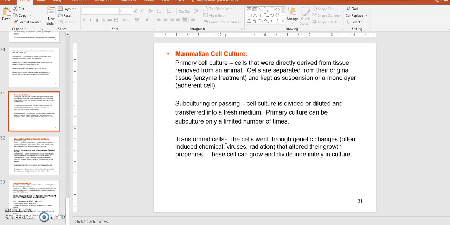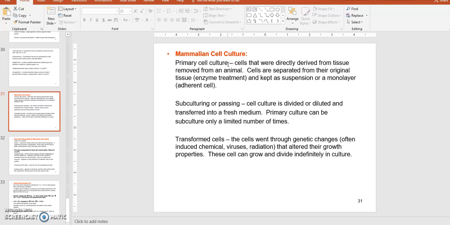When you take those cells from the animal's body, you can probably take them through a biopsy, right? If you go to a doctor, they could do a biopsy on a suspicious tissue type. Those cells can grow inside of a tissue culture medium for a while. When you do that, we call that a primary cell culture. Those are the cells just taken from a living body, and they can be maintained for several generations. Okay, those are primary cell cultures.